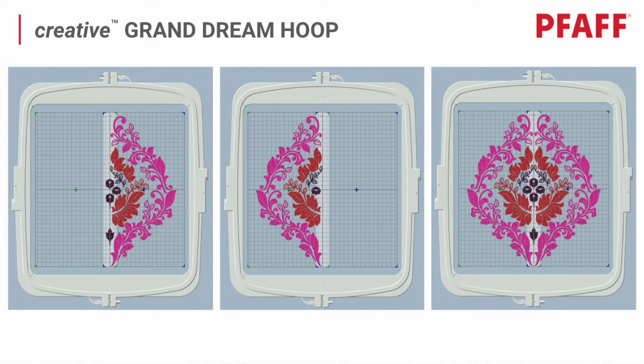And if you've watched the video on how to stitch out built-in designs for your turnable hoop, or pre-existing designs for your turnable hoop, you will notice that I played up left and right and what you do before and after you've turned the hoop. If you haven't watched that video, please make sure you do so.